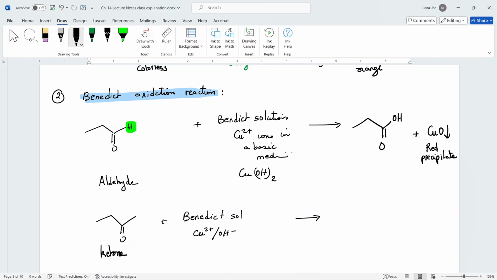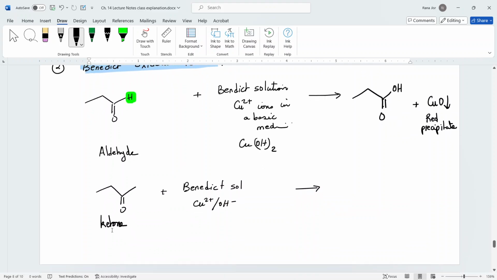And that red precipitate you're going to see as a form of a solid at the bottom of the test tube. This is an identification that the reaction happened in there, okay? So aldehydes can easily get oxidized with Benedict solution, and the hydrogen of the aldehyde turns into an OH, and you're going to see a red precipitate. So this is a must to write in this reaction, because this is what shows that the test is positive, okay? This means that the aldehyde was simply oxidized.